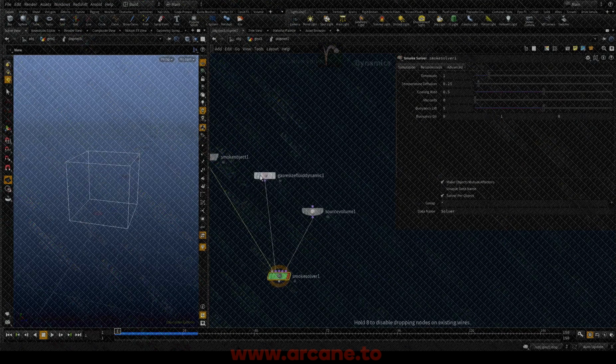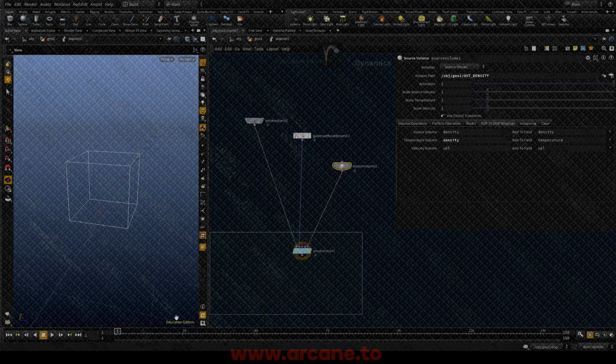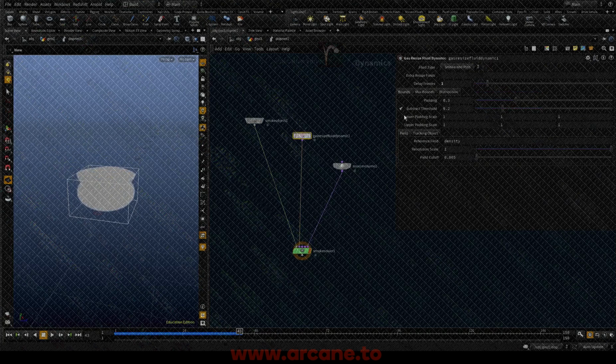So we can hack this in the source node under the sub binding. We can tell it to look up, instead of this temperature volume is looking for the temperature, we can tell it to look for density, and that will inject the density into the temperature every frame. So now you can see we have the smoke rising.